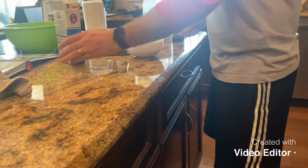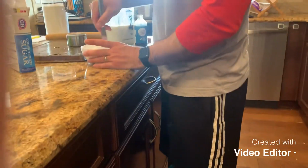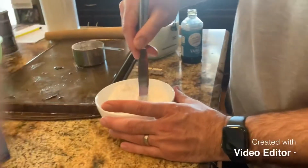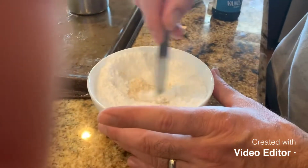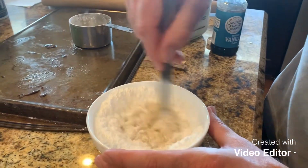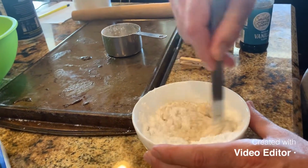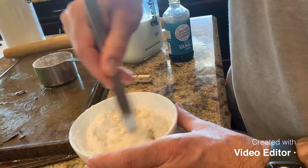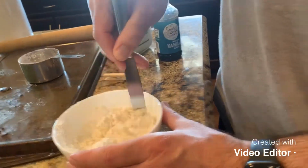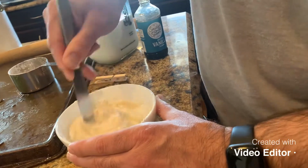All right. So now we're going to mix it up with a fork or knife. And you'll see that because the liquid is in there, this is going to shrink down quite a bit, and you start to see the icing starting to come. Now it's getting a lot. It's a lot of sugar, huh? Yeah. This icing is pretty much pure sugar. If it gets too thick, you can always add water in there. So I think we're going to add water, a little bit of milk even. Oh, look at this icing.